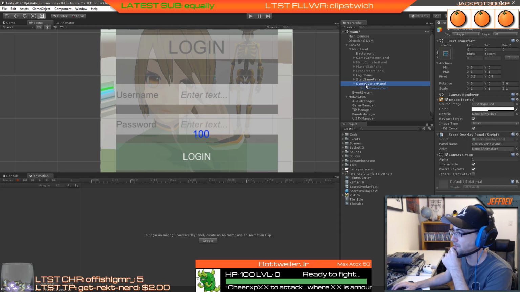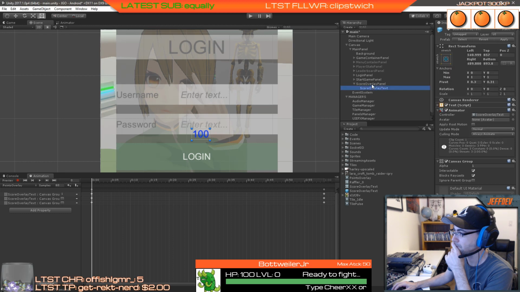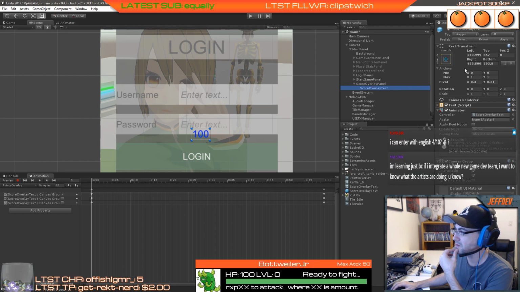How could I move this thing, though? Rotation is scale. So bottom. Yeah, but it's just moving the bottom part.